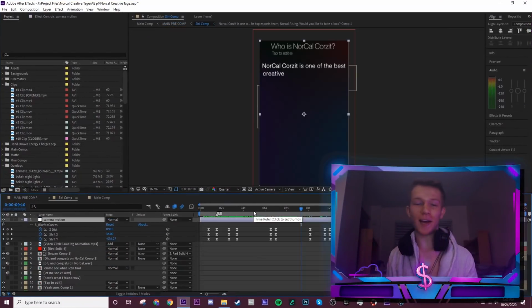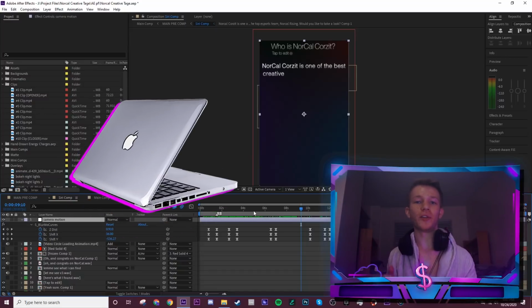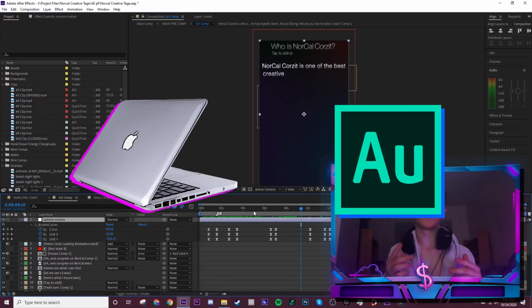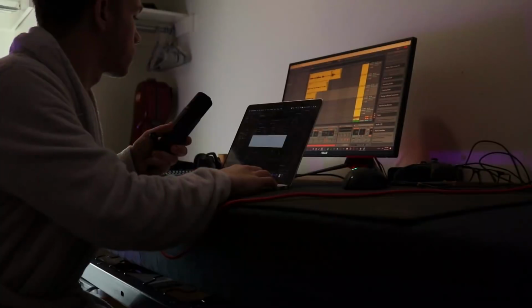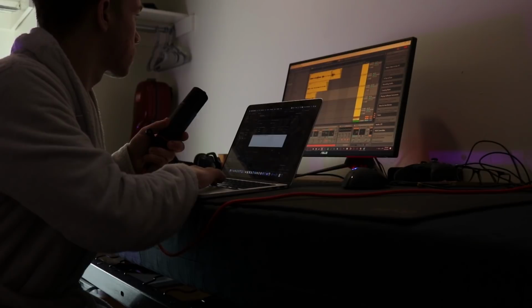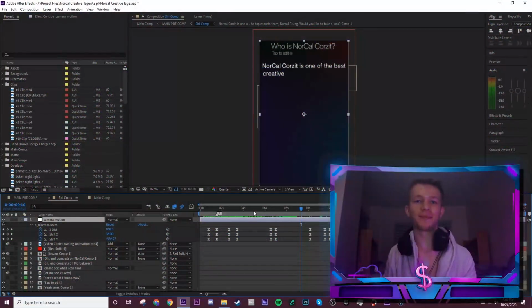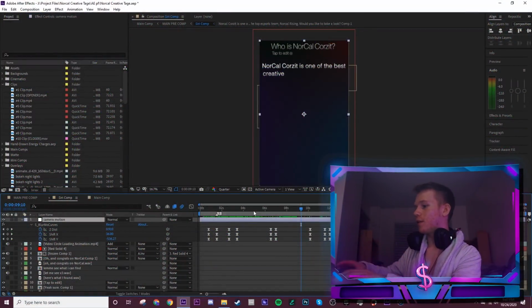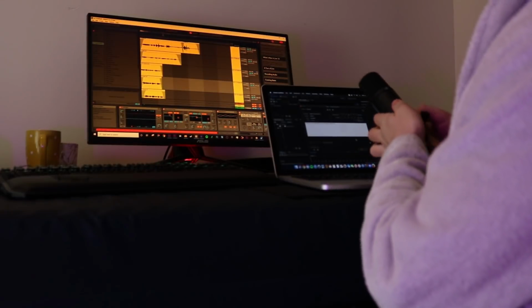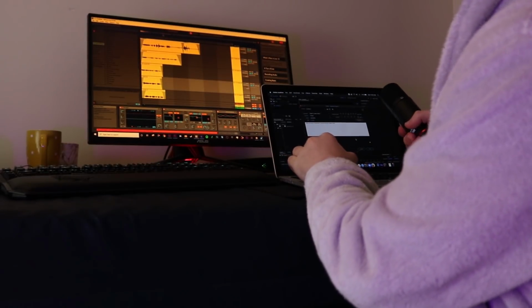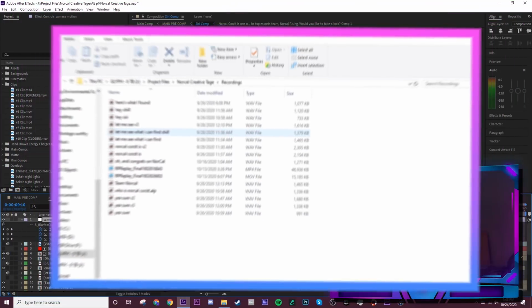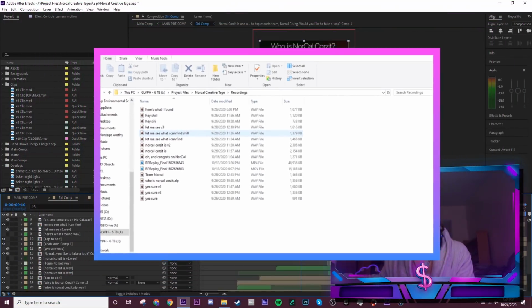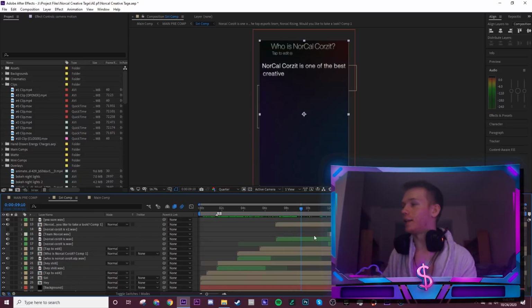So for the Siri sound, I actually used my laptop and Adobe Audition. And I did that because there's actually a text-to-speech effect, and so I would just type in whatever I want and then set the voice style to Samantha, because that's the one that sounds like Siri. And then I literally took the computer, put my mic in front of it, put it on full blast, played it, and then I had individual recordings for each segment of what she was saying.